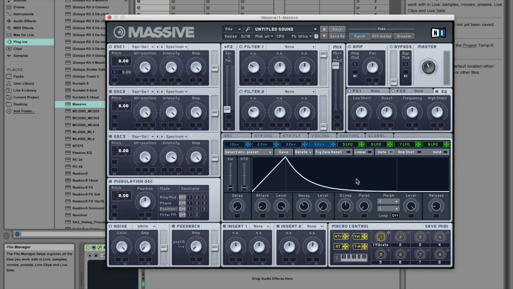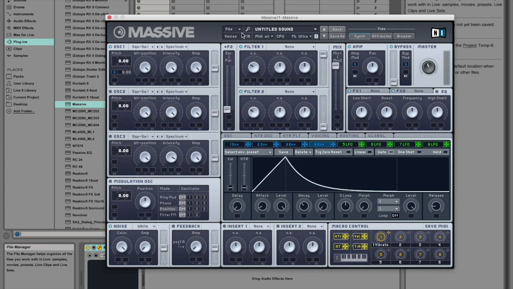And here in the output section, you'll notice the number 4, which means that the amp controller is assigned to envelope 4, which is a default setting for Massive. And you can either choose one of the presets on the envelope menu, or you can work with it manually using morph or features like those.